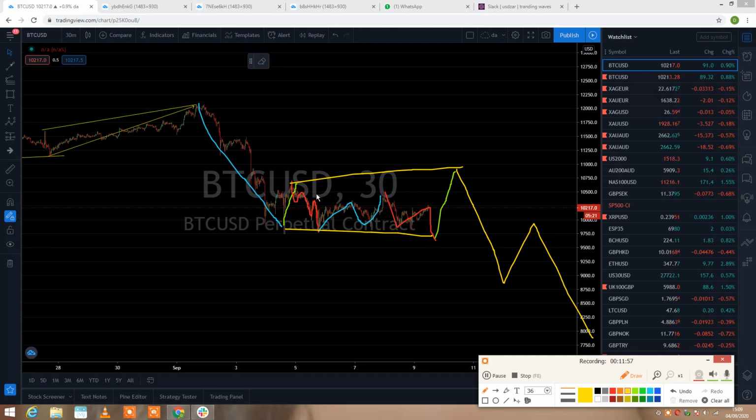So that's why it's very important to understand the structure, how it plays. I just want to show you something here. We have a W here, and we have an X here, and we have a Y here, and then even on the internal blue, we also have a W here, an X here, and a Y here. And after this one, on the green one, this is A, and this is going to be our B, and this is going to be our C before it drops to the downside.